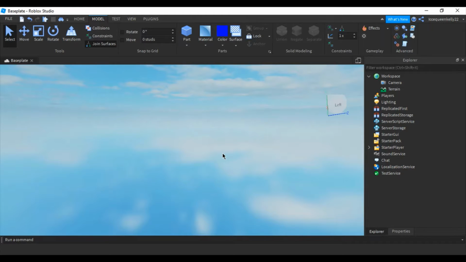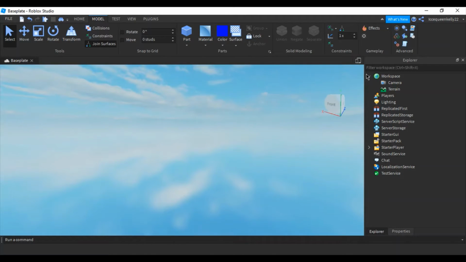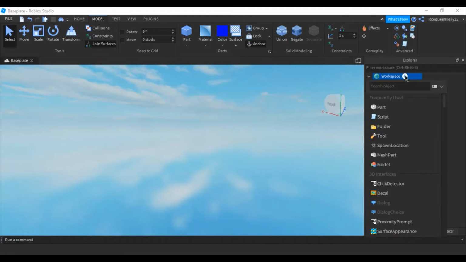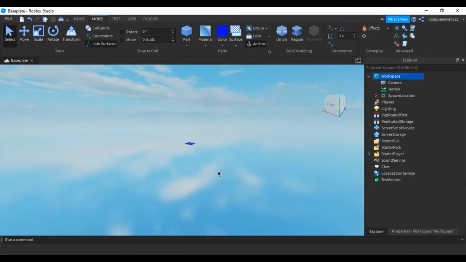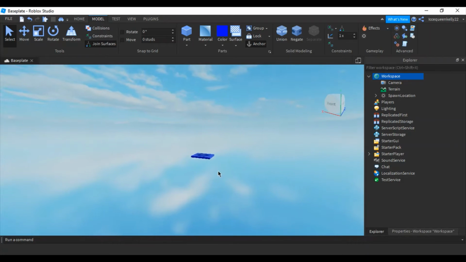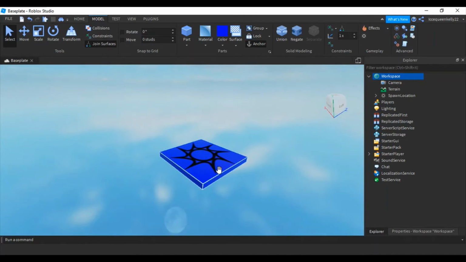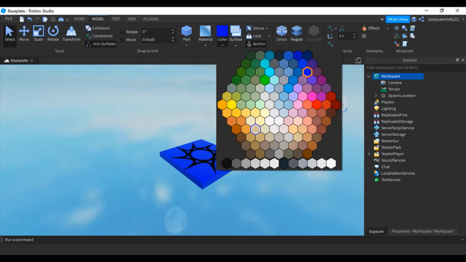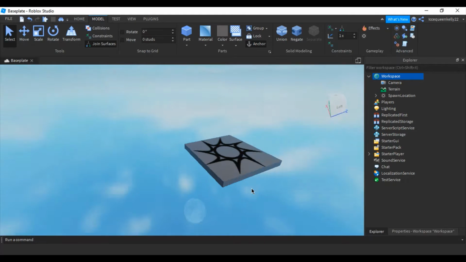Now we're gonna start making our obby. Now just go to your workspace and you see anything like this addition over here. Yeah, just press on that. Now just try to scroll down and find something called spawn location. So choose this and this thing will come up called the spawn. Spawn is also the place, if you don't know, where we first come when we join the game. You can change the color according to what you want. I'll change it to gray.